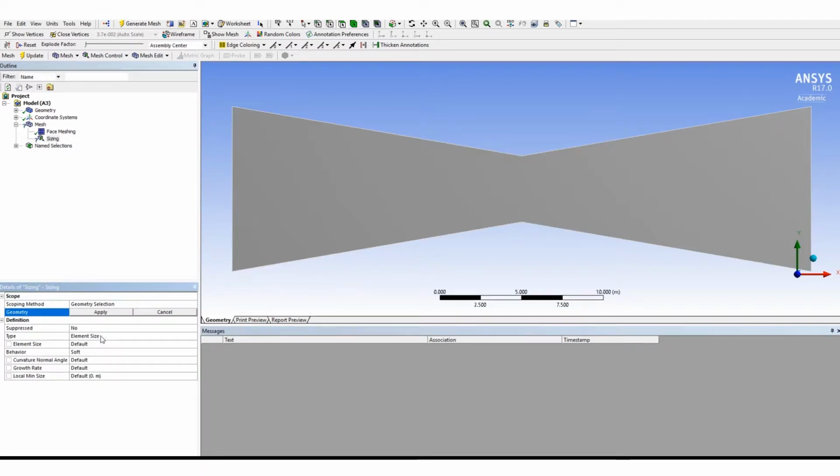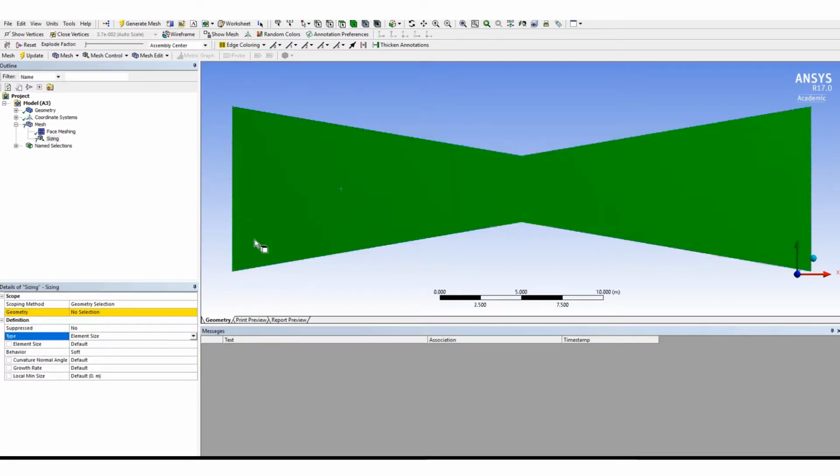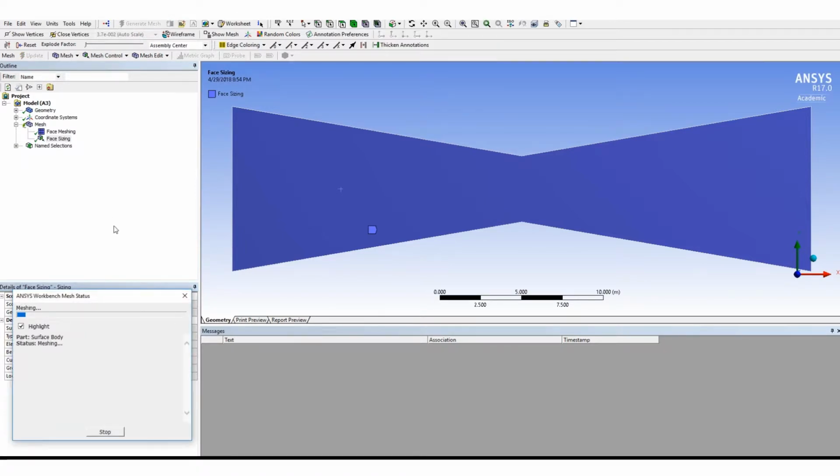Generate mesh. Yeah, so the meshing is done. Now insert again, we need to do the sizing for the meshing. So I'm just going to set the sizing of the meshing as 0.025 for the first time. Element size, drop down. No, it's not this. My bad. That should be element size. Yeah, element size down there. So you set it as 0.025 and you click on generate mesh.